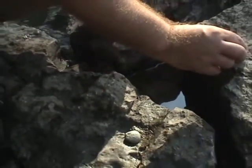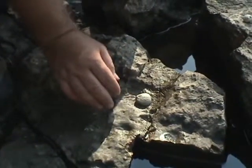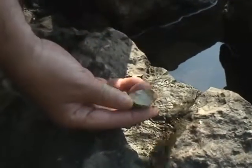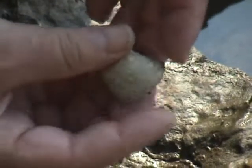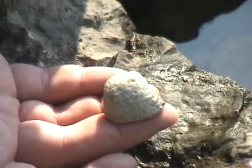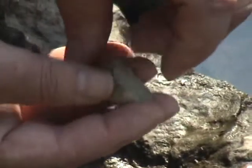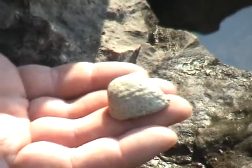Now, another thing that you'll find here is a lot of these things that just appear to be common rocks. When you see something like this, at first you don't recognize what it is. But if we turn this over, you'll see the lines here that are created when this organism grows the shell. It creates a new line, kind of like a tree having a new ring every spring. Once you examine it a little bit further, it becomes quite clear that this is a freshwater mollusk. Now these are extinct now. Probably 20 to 30 million years ago they lived in this area. And you can find these fossils once in a while, but it takes a trained eye to be able to find these from just looking. Most people just think that they're looking at rocks, but as you can see when you examine it more closely, it's very clearly a fossil.